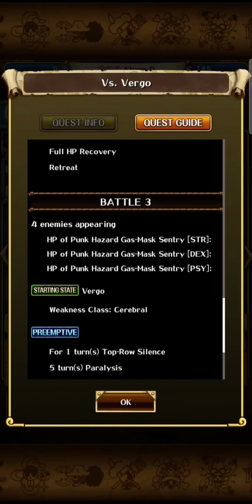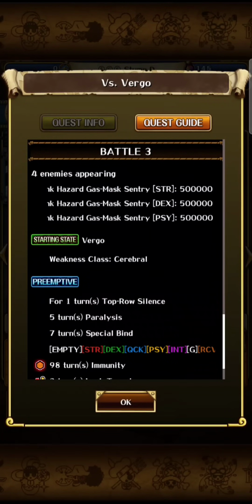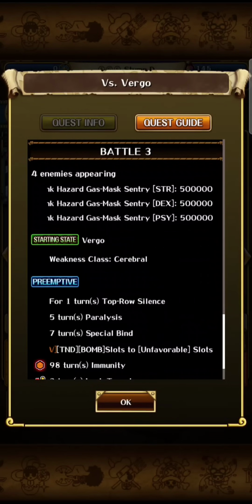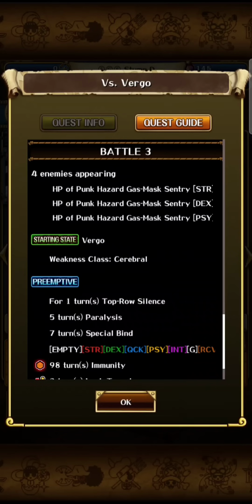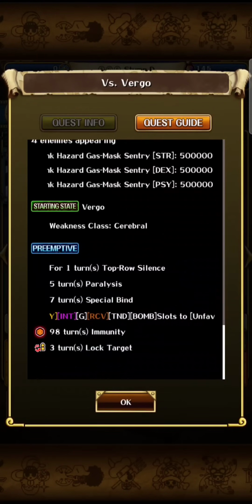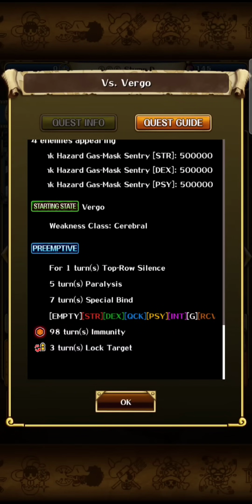On turn 3, there's 4 enemies, and there will be basically 3 Punk Hazard guards that all have 500,000 HP. So I don't believe that scales. They just stay at 500,000, but it is a little bit annoying to deal with. Vergo is weak to cerebral characters, and then gives your top row silence. You get paralyzed, special blind, unfavorable orbs, and then I lock onto Vergo himself.